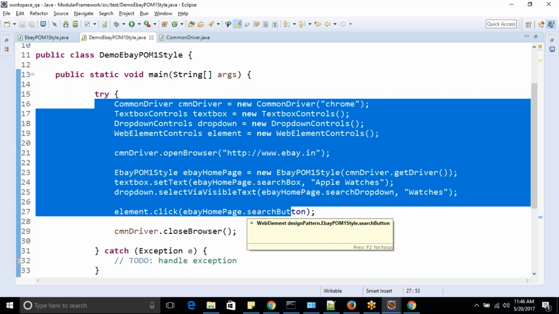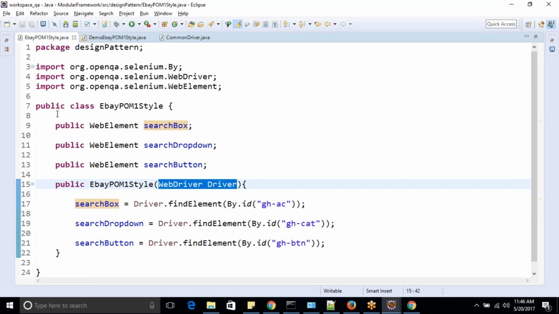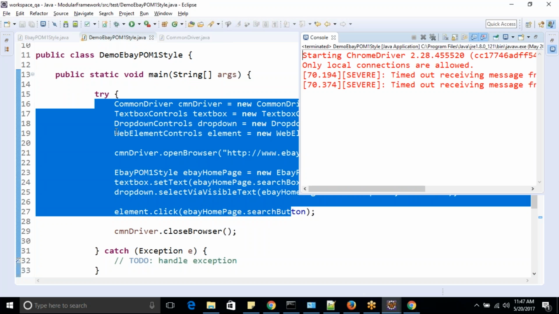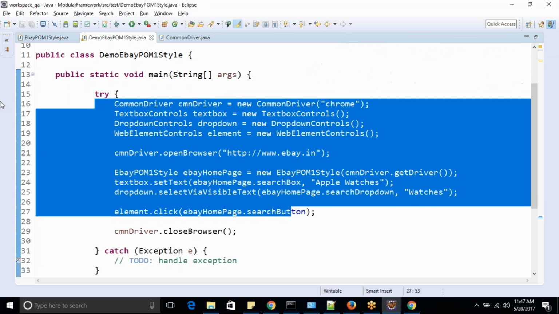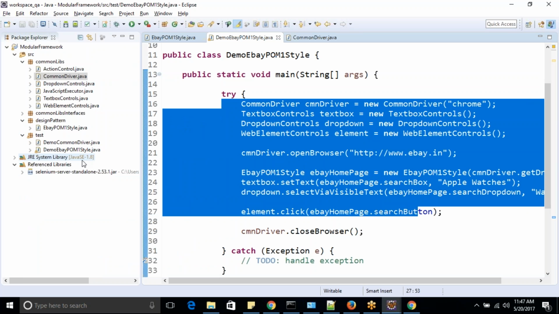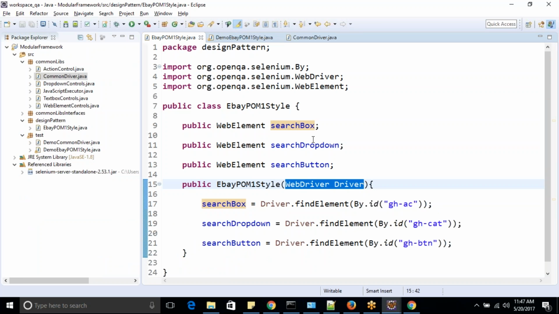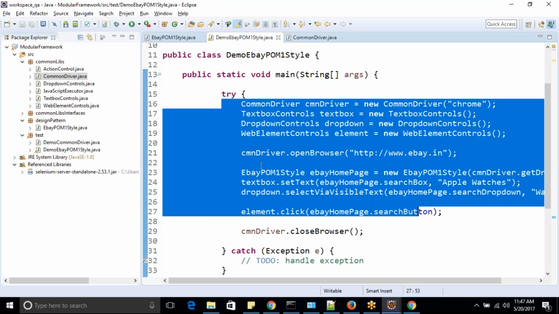Okay, so this is the first design pattern in which you keep your web elements in a different class. Like here I have kept them in this class, and then in one of the classes I was calling them. Now what is the benefit of having this complete structure, when just to do this we wrote so many classes? Let's talk about classes one by one. Let's say these search box, drop downs and buttons are used at multiple locations. There were 20 scenarios which I wrote inside this, and they are sharing the web elements.